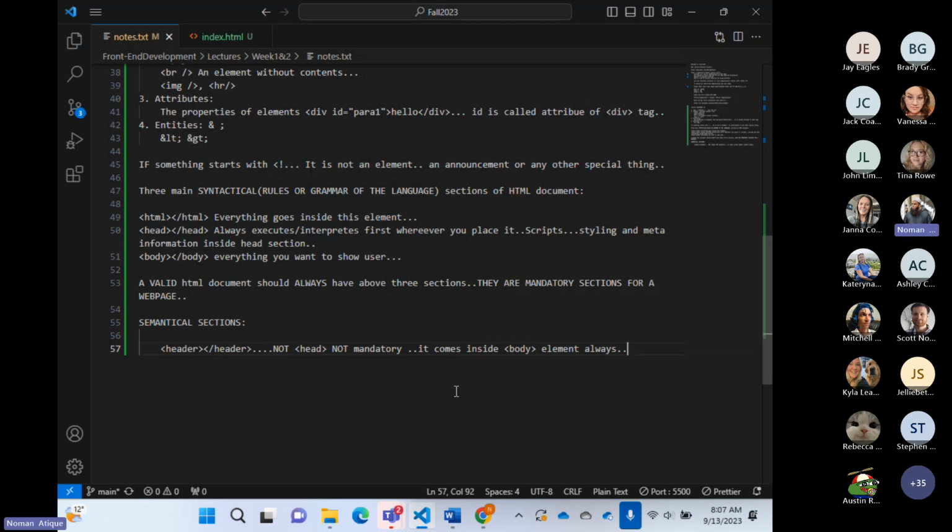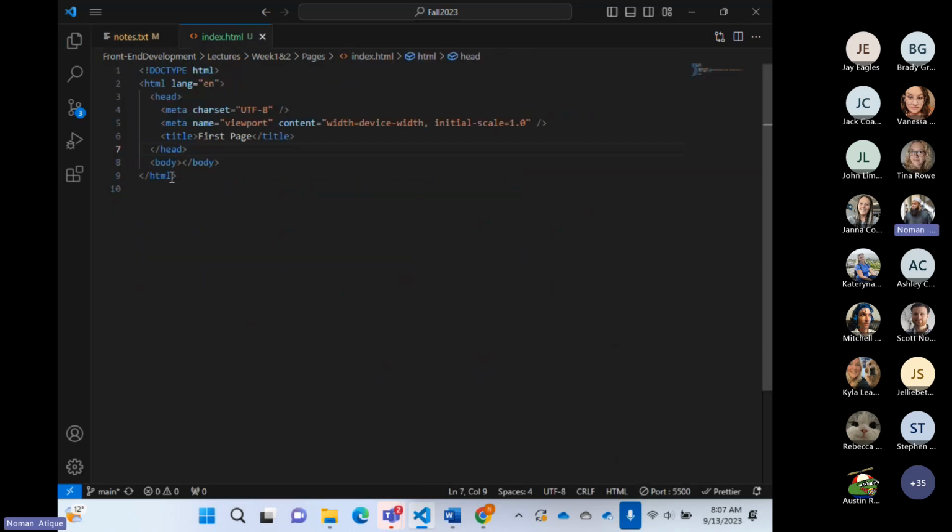I would be happy if I can have a quick feedback from you. Are you guys getting what I'm saying? The header section is there, but what is header? It is just an introductory section of a web page. It might be there, it might not be there. So if you come with a document like this and you say, Naman, is my document a valid HTML? I would say definitely your document is a valid HTML document.